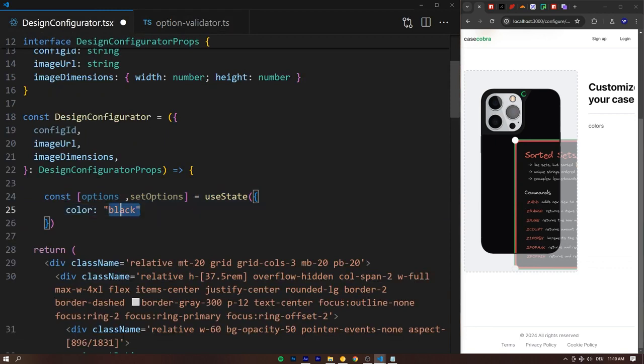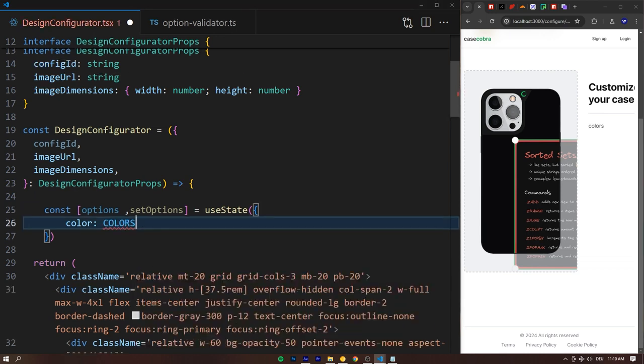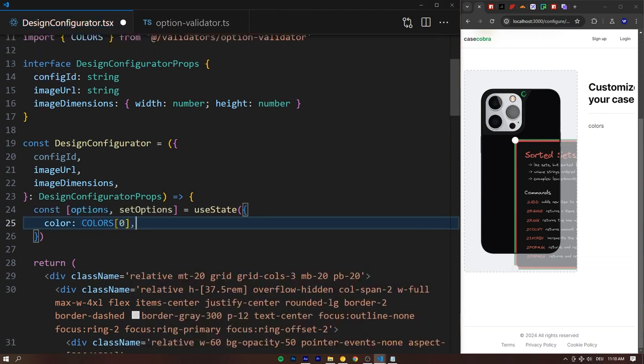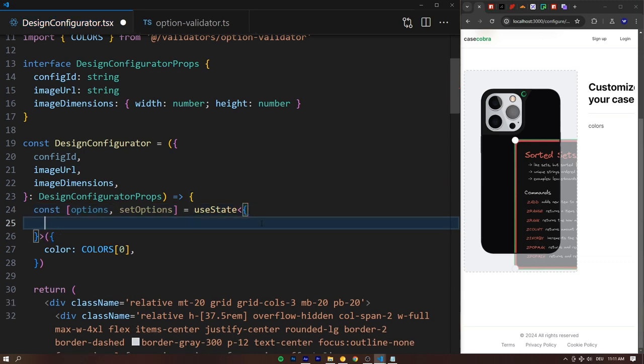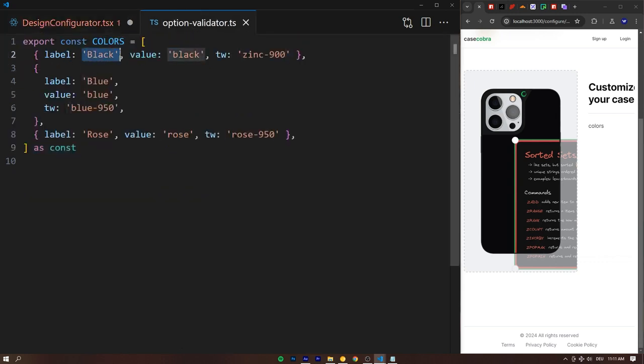Now, in the design configurator, instead of hard coding the option that we had previously, we can now actually say that we want by default the colors that we can now import at the index of 0 to be the first selected color. And to get full type safety as to what our colors can be set to, right? That's exactly what I just mentioned. That's where the as const comes in clutch. So we can pass a generic into the useState to tell TypeScript what the type will be or what the allowed types are, right? And for the color, what are the allowed types? Well, basically black, blue, or rose, right? Any of these separate objects is an allowed value inside of our state.